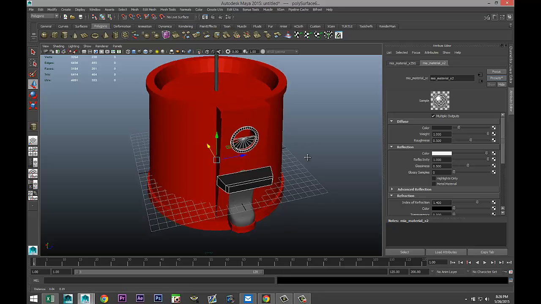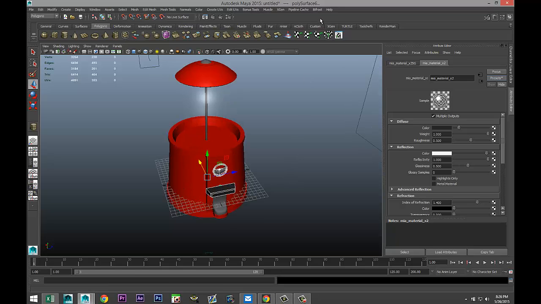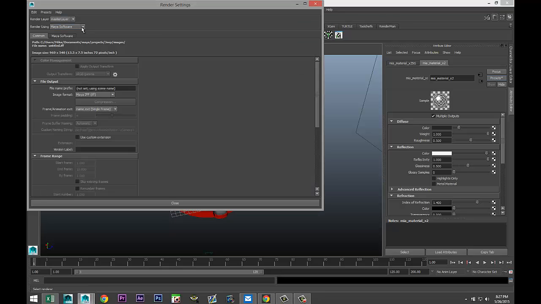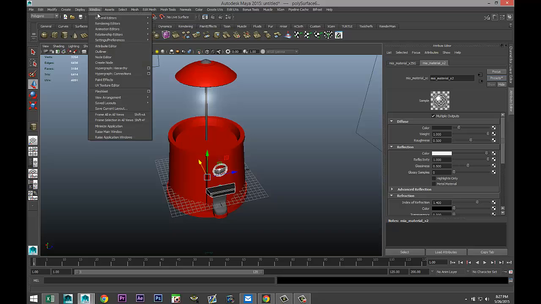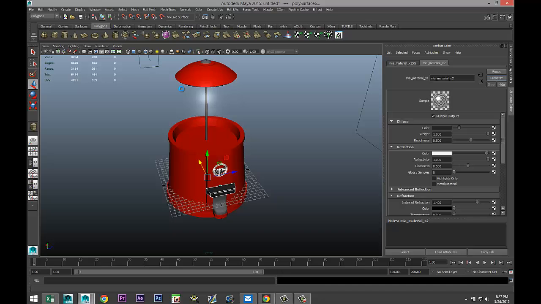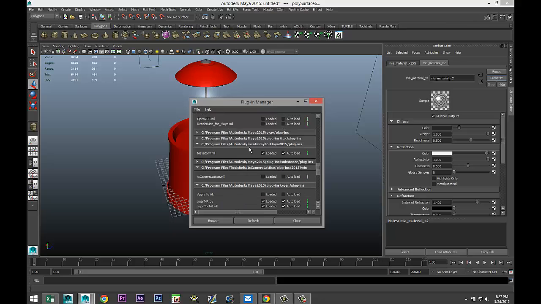And because I did that, now I have to explain where you can fix the problem of not having mental ray. Okay, so I'll quickly do that. So if you go up to your render settings, and you do the drop down here, and it doesn't say mental ray, what you do is you close that out, and you go to, let's see, it's been a while, Window, Settings, Preferences, Plugin Manager, and you scroll down and you look for Maya II Mental Ray.